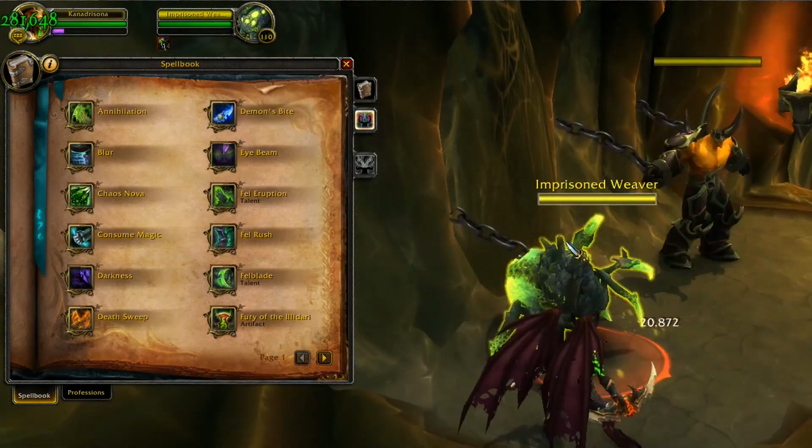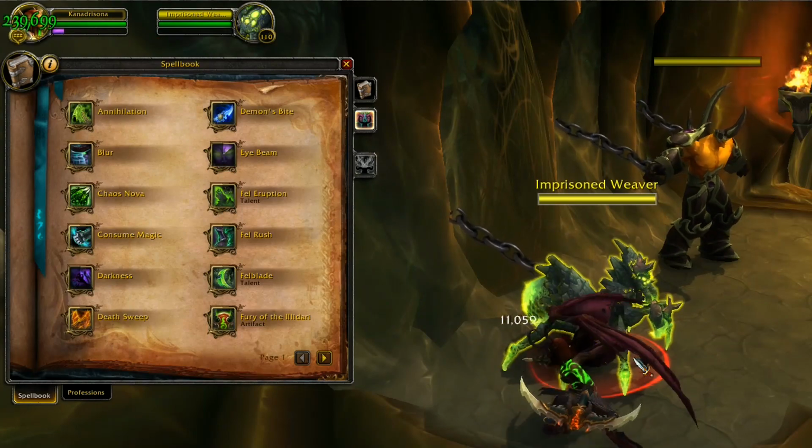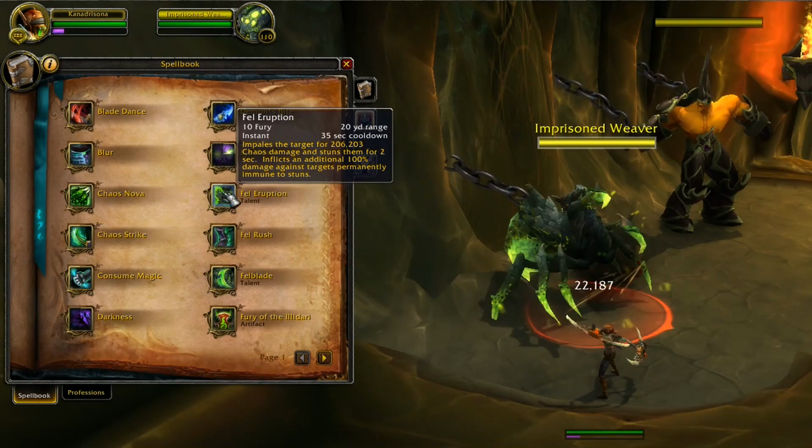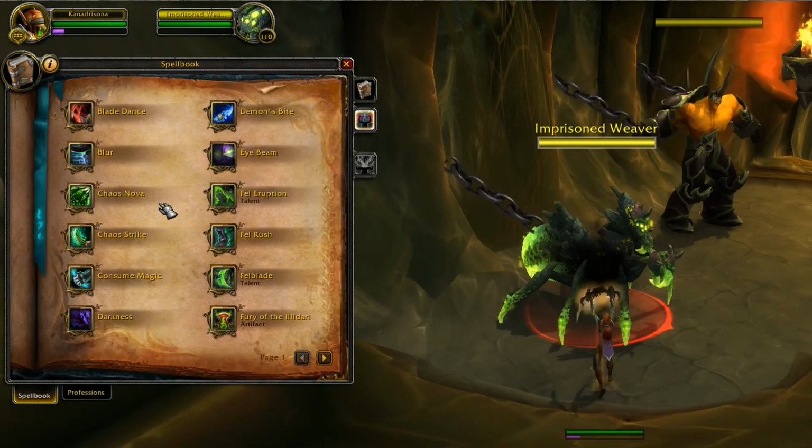You can see it hitting both targets. You're going to want to line it up, and I'm still in Metamorphosis due to a talent, and we'll go over that later. Fell Eruption's another talent. This is also a great piece. We'll go over that later.